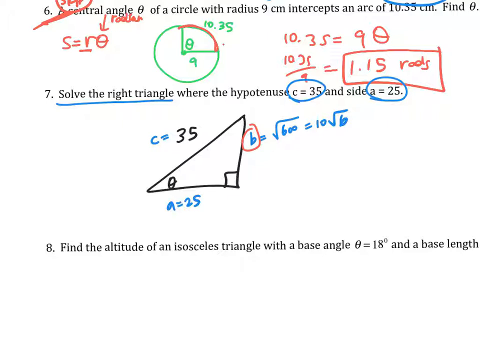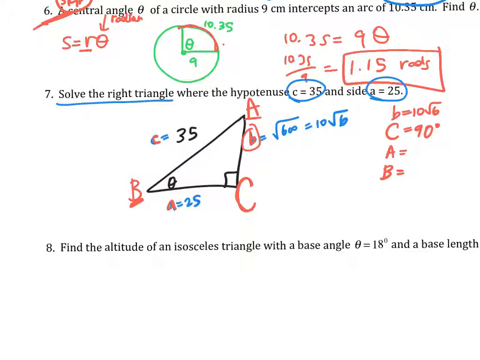So I have that, but now I have to solve for the angle measures. When you label these, across from side B, do you remember? It's going to be my angle B, capital B. Across from side A is going to be my angle A, and across from side C is going to be my angle C. That's just standard notation. So we need to figure out the measurement of angle B and angle A, because we know that angle C is going to be 90 degrees. So again, so far we know that B is 10 root 6, and angle C is 90 degrees. I'm trying to figure out what angle A is and what angle B is.